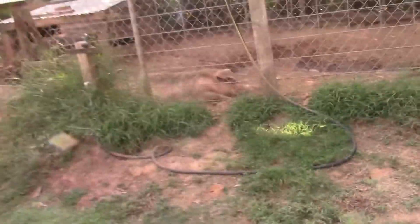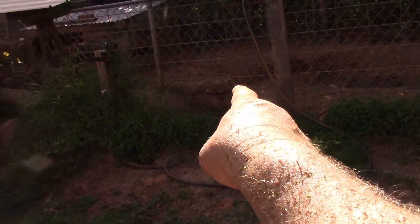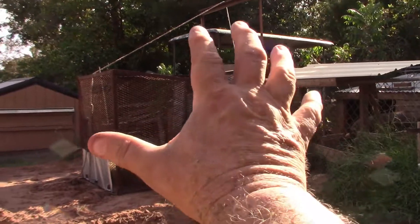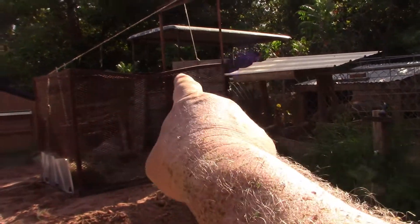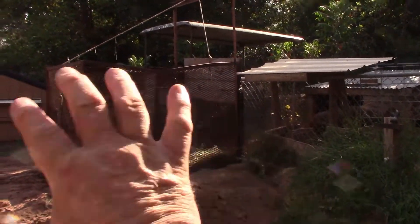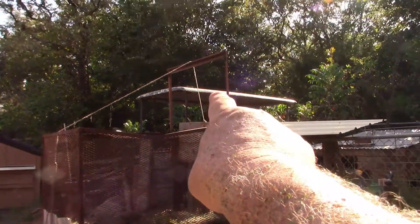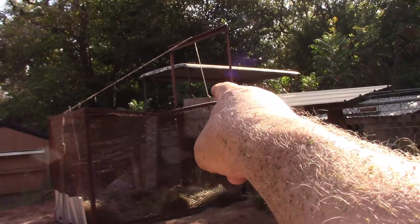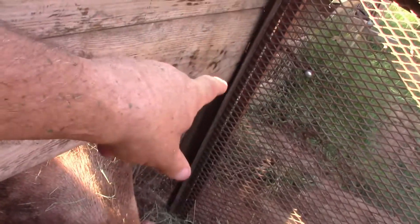Look at her, she's laying in the water — I just filled that up. Anyway, back to this: here's the setup. The gate is no longer in there, this is pushed all the way up. You see that rope? It's like a guillotine-type setup — that door slides in a slot, and you can see the slide, it goes down in there.